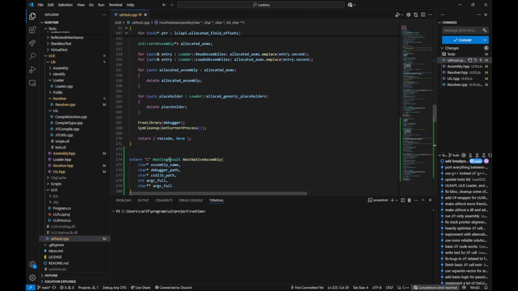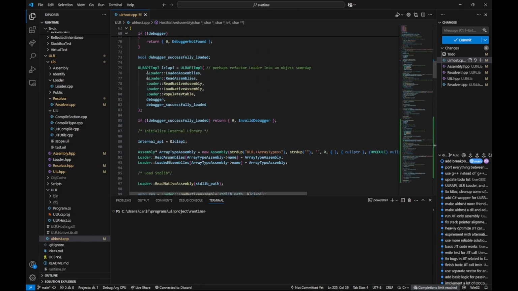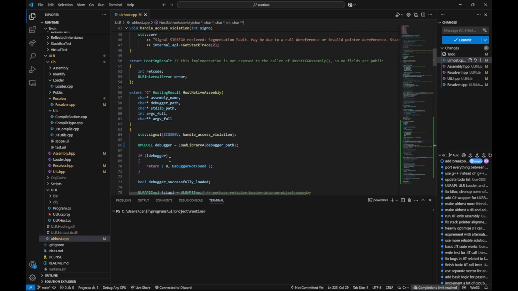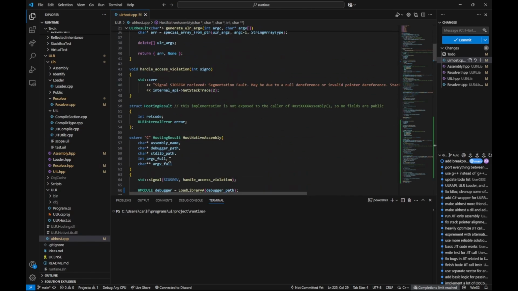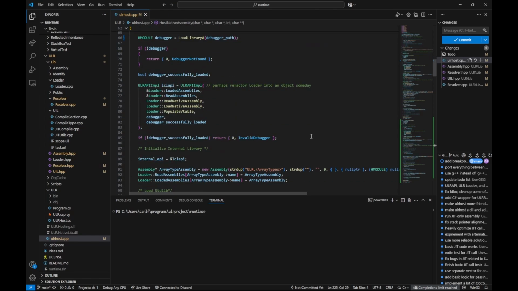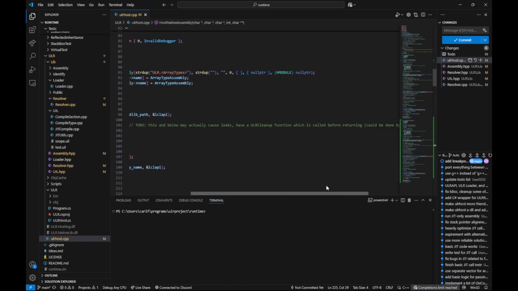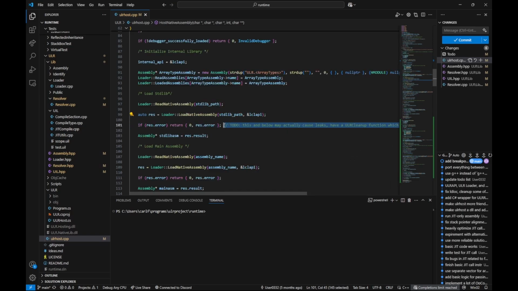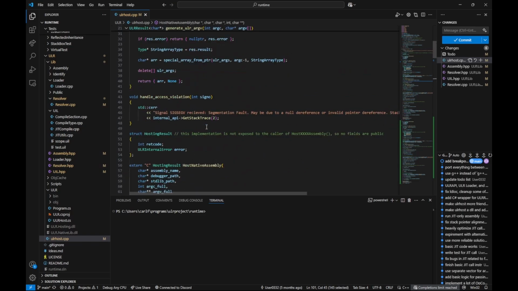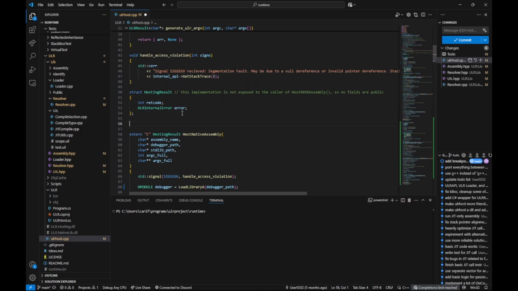And then I wanted to do one last thing, which was fix that possible memory leakage. So up here, this may actually cause leaks. Have a ULR cleanup function, which is called before returning. Okay, yeah. So ULR cleanup, and I'll just do void ULR cleanup.